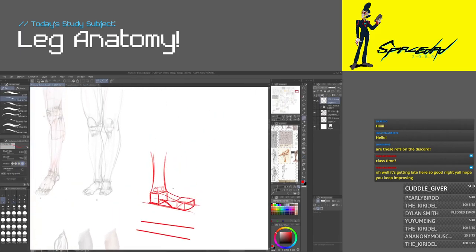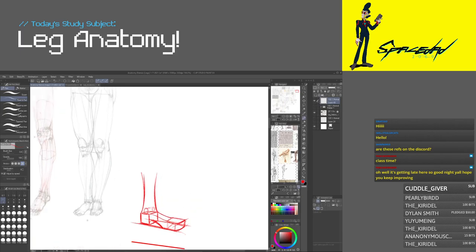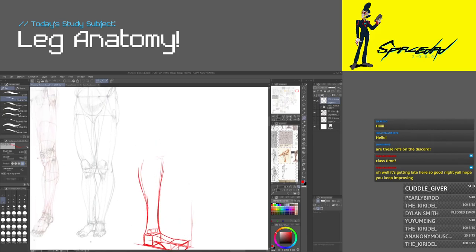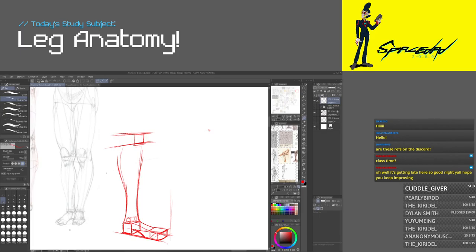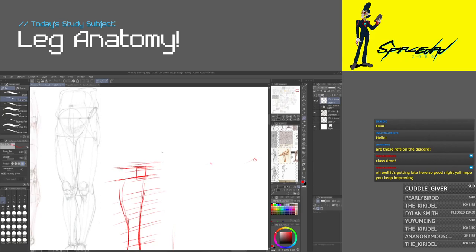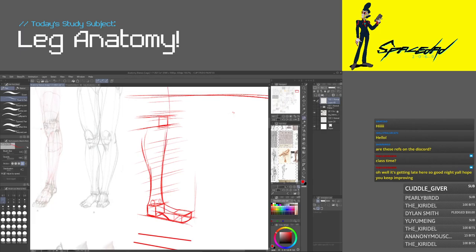But with that information, I can guesstimate roughly the angle of the kneecap, for example. It's going to be going kind of like this because there's an imaginary vanishing point somewhere right over this way, and it's going down here, but then coming up. Maybe the horizon line would be about here-ish, I want to say, for this example.